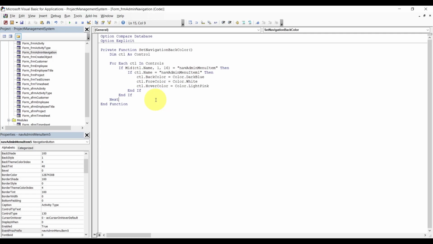Control S. How about selected one? How about me? Active control. Active control. What do we have in here? Item, layout, color, move, name, object, page, parent, report, query. How about selected?